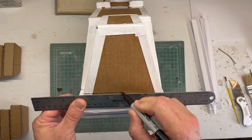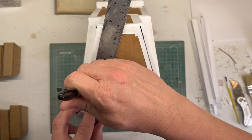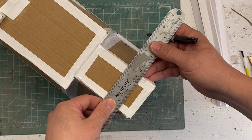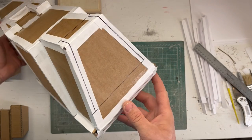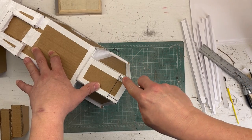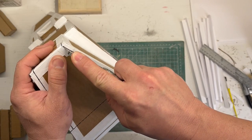With most of the edges now complete, I turned my attention to the back of the Sandcrawler. Originally, when I constructed this main body, I left it all closed in. There's going to be some very important engine details here on the back that I want to add, and to do that, I need to cut out an opening. With the lines carefully marked out, I use my razor knife and go ahead and remove the excess material.